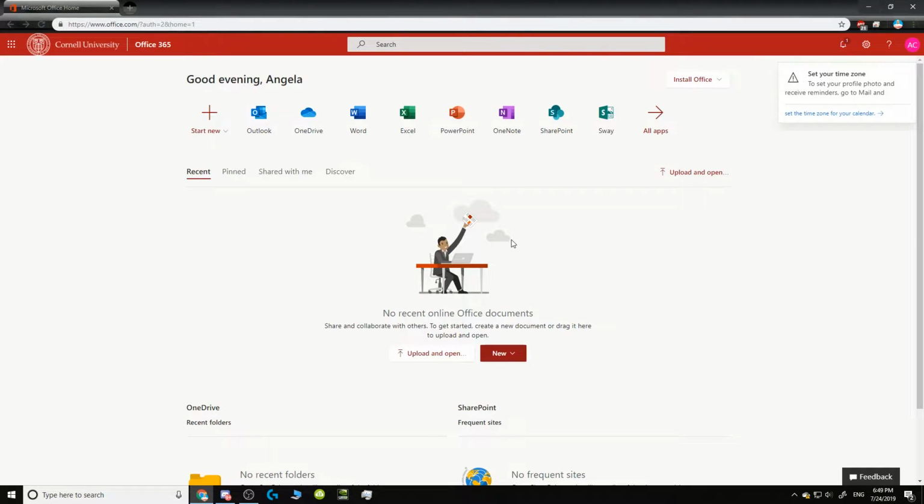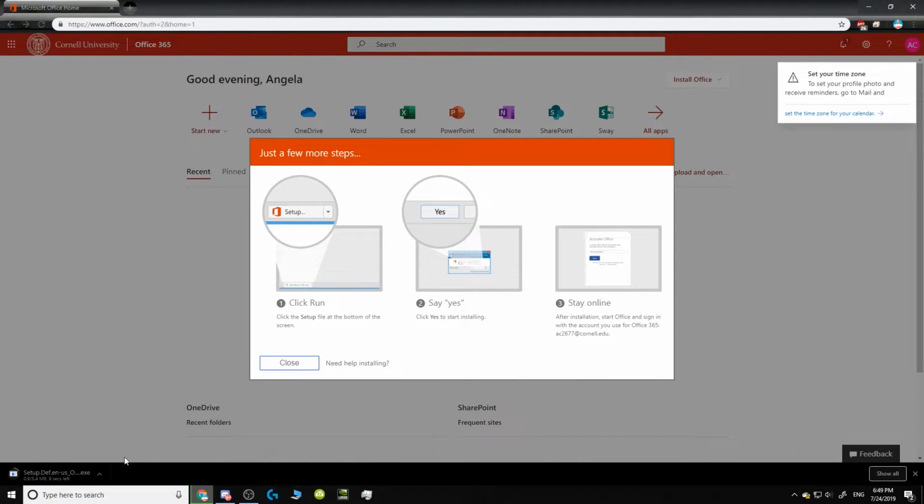Got it. So when you get to this page, it might look a little different depending on what school again, but all we need to do is install Office from this point, and then you can either install Office 365 apps or other install options. I personally just do Office 365 apps, so just install that and wait for this to be done.